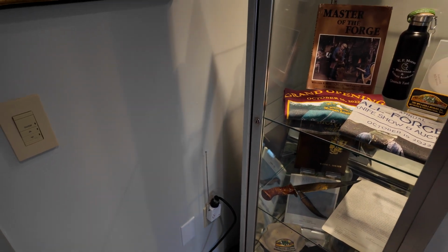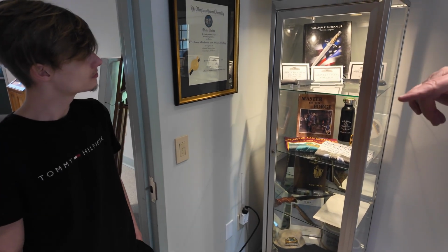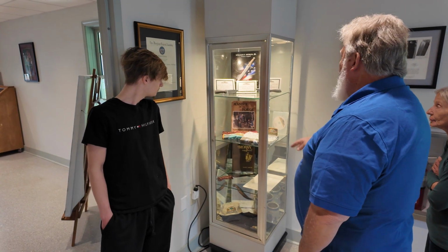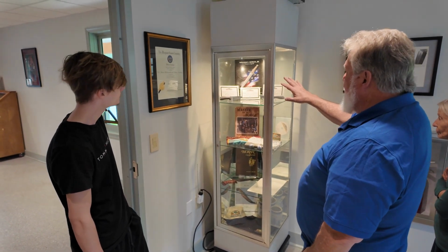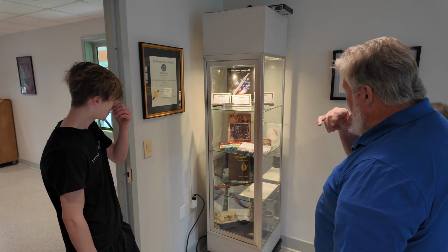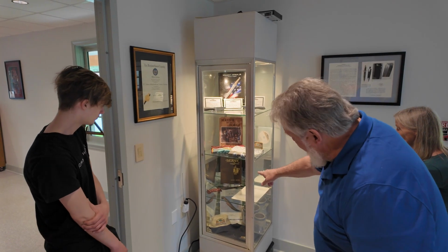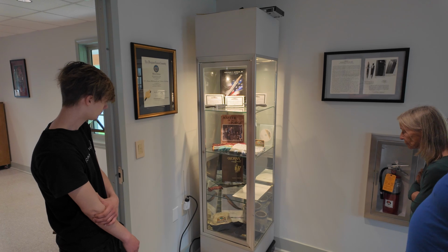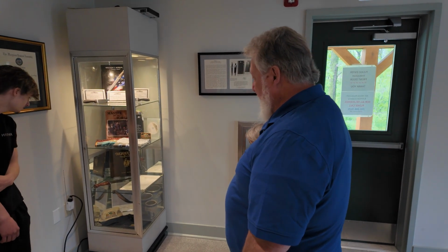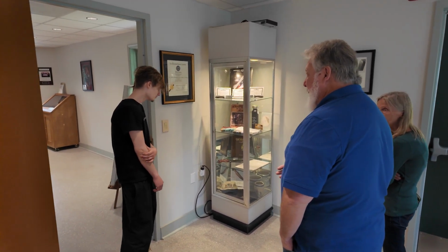So we have books. This is the last book the foundation produced. When we come back around, I'll give you some time to look through our book. That book has more pictures of Bill Moran's knives than any other book that's been produced. The one before this was published back in the late 80s, and the first one, Fire and Steel, was done in the 70s. So there's just a lot of different things. And I told you about Bill Moran being the person who reintroduced Damascus in the United States.